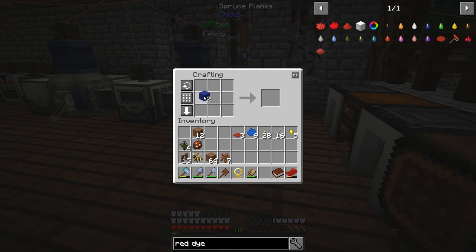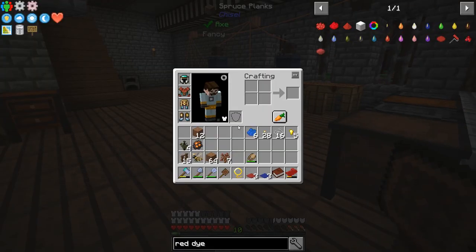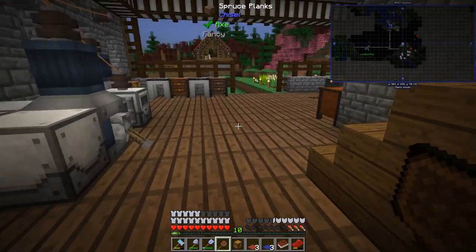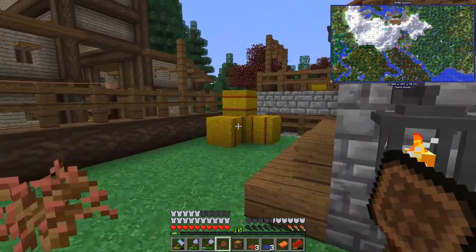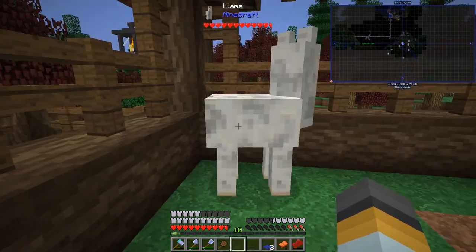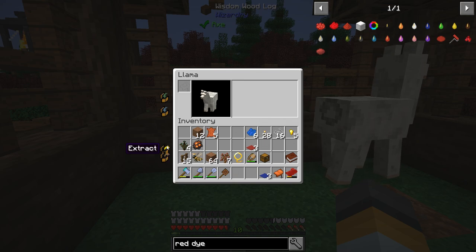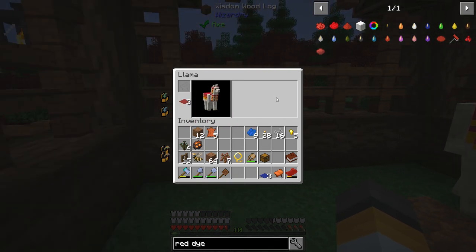Red carpet. Blue carpet. Right, let's put these on and see what these guys look like. Also, have I got a chest lying around? I think I do. Yeah, let's try putting a chest on these things as well. Here I come, llama boys. So in our hands should be everything we need to mess with these llamas and try out different things. In we go. Right, so we'll put the red carpet on you. Extract, restock, merge, deposit. Oh, whoa, okay.